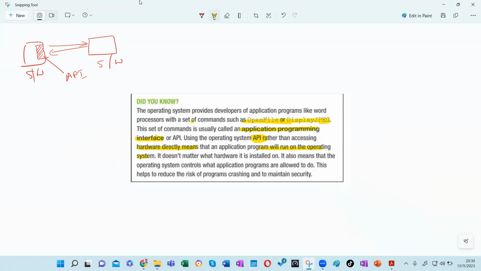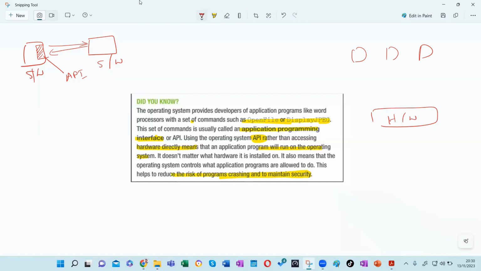It also means that the operating system controls what application programs are allowed to do. This helps to reduce the risk of programs crashing, and also to maintain security. That means there are numerous application software running, right? And then you have hardware.